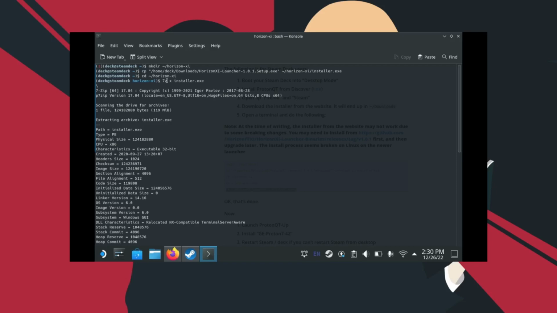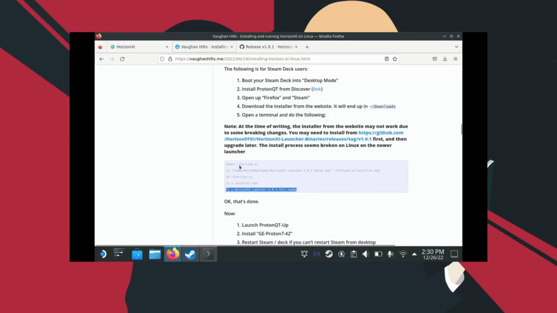7z is just 7-zip, so we're just extracting stuff. Typically under bash or Unix in general as well, if there's no output, it means that the command succeeded. So you can see under like cp here, there was nothing that happened on the next line. That means the copy succeeded. Alternatively, if you do this mkdir here again, you'll get an error that tells you that the directory couldn't be created because it already exists.